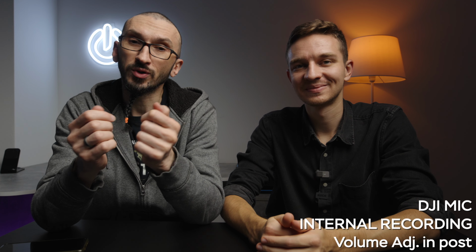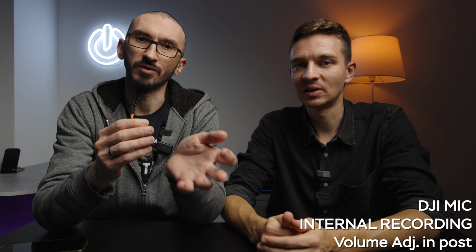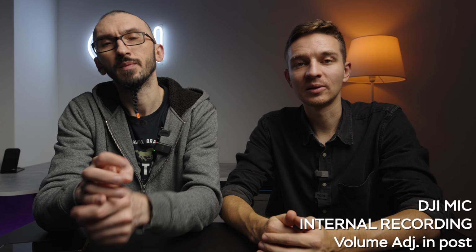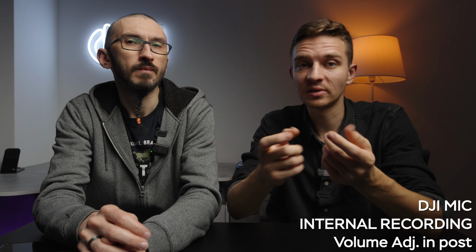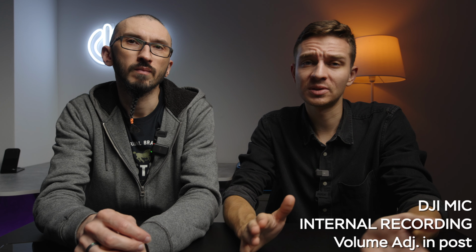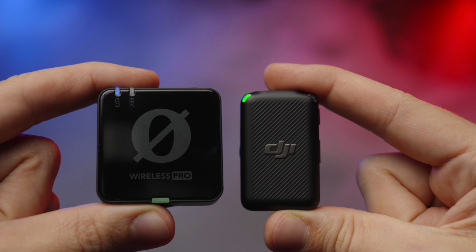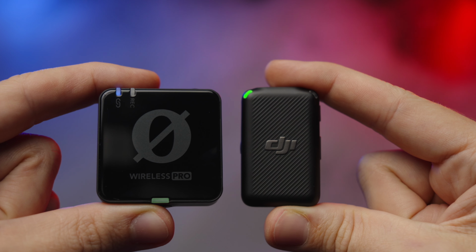And the problem is, you can control the type of auto gain though, but you can't really turn it on or off. Yeah, you can't enable or disable auto gain on the device itself with the buttons, but other than that, I had 0 issues with Rode, so DJI is better in this regard, but it's nothing too serious. So don't pick DJI only for that reason.